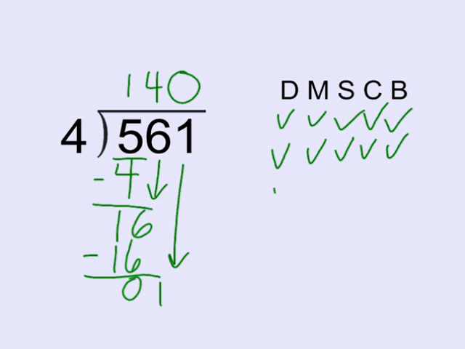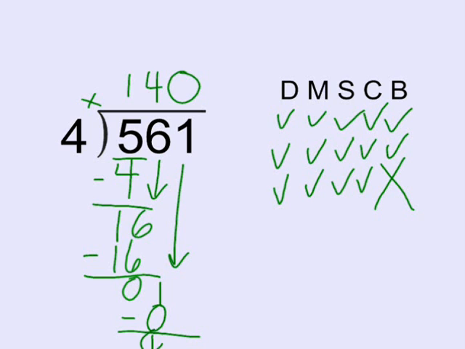This one's tricky. So I divide 4 into 1 and it's 0. So 0 times 4 is going to be 0. Now I have to subtract. 1 minus 0 is 1. Well, 1 is less than 4, and there's nothing left to bring down. So my answer should be 140, and my remainder, it goes on the top, so it should be 140, remainder 1. Let's see if this one works out.